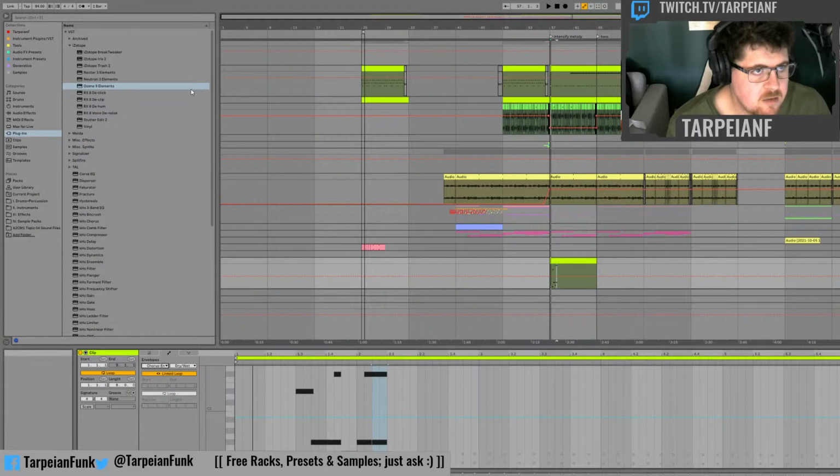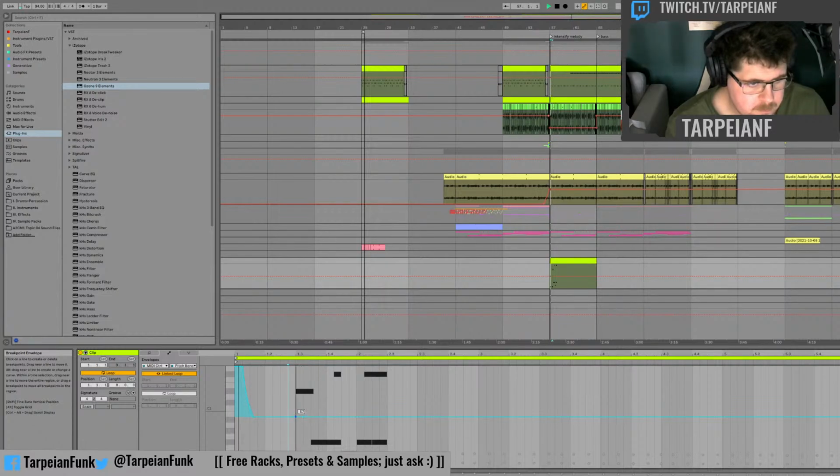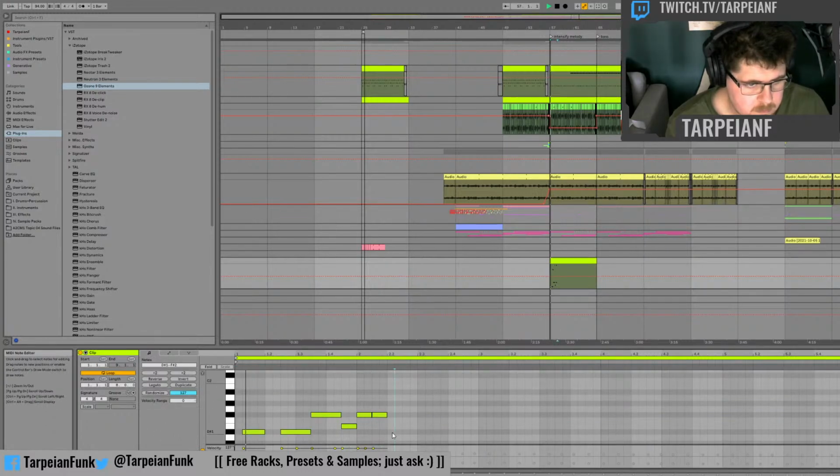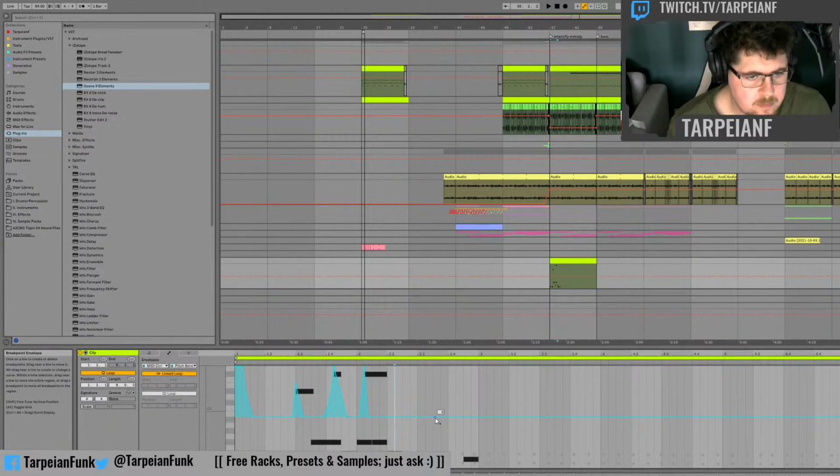We can also put some pitch bend in to give it some kind of whippy sorts of sounds. So for instance, and for that last note there, do another little whip.